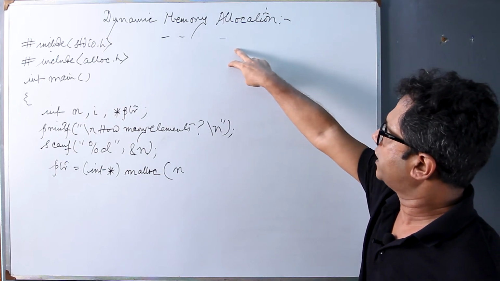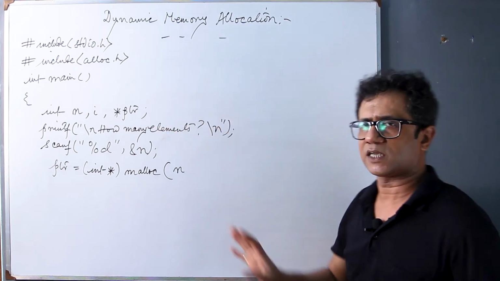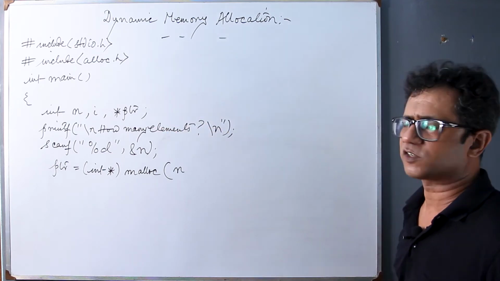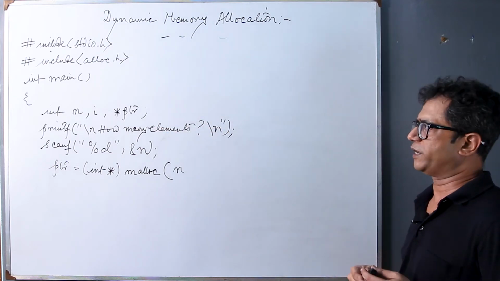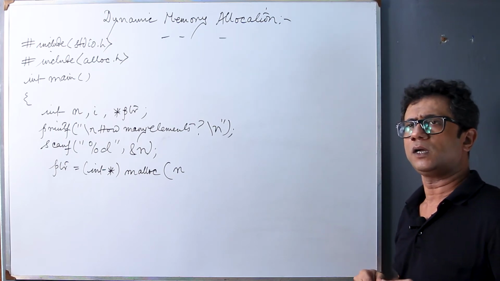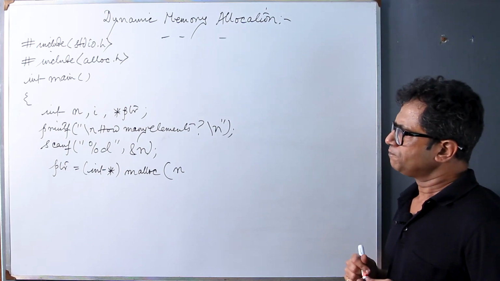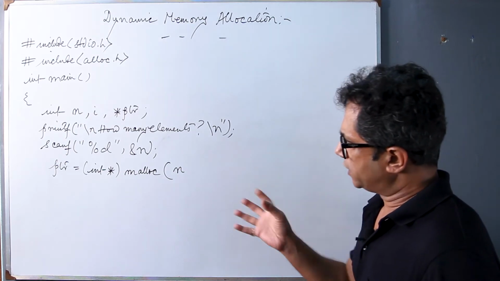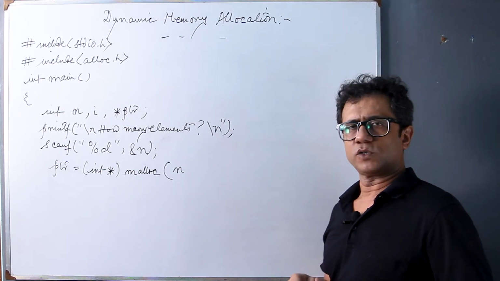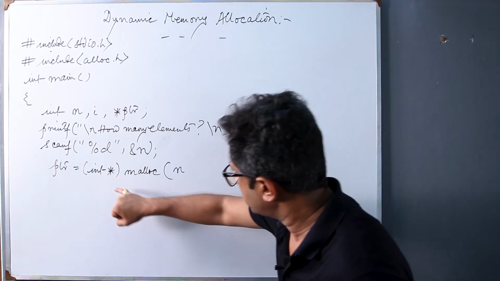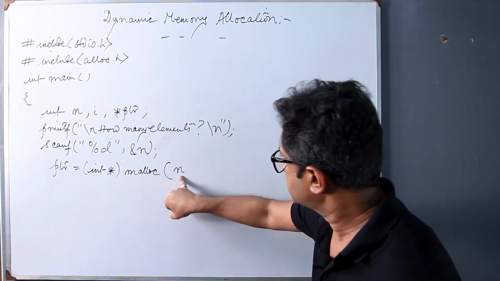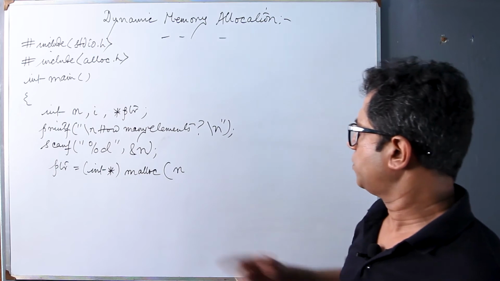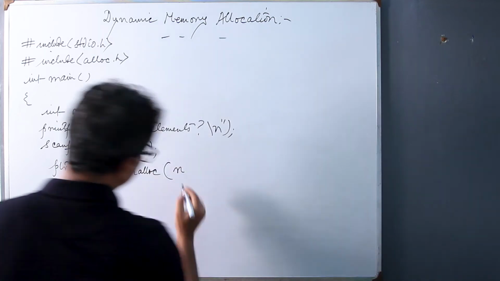So this is a runtime memory allocation technique which takes care of both situations, that is the dearth of space and the wastage of space. It takes into account the memory of the computer system. So this is int *ptr = malloc(n * ..., where n is the number given by the user from the keyboard as input.